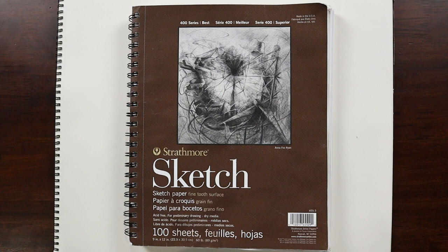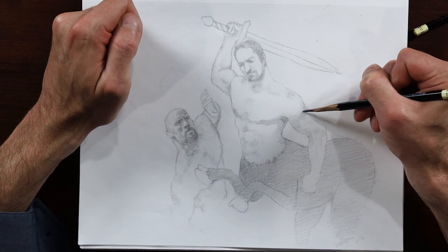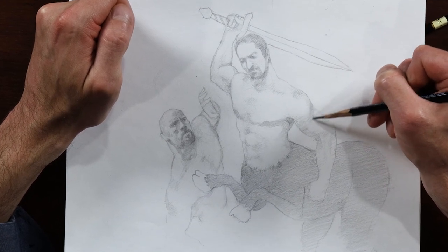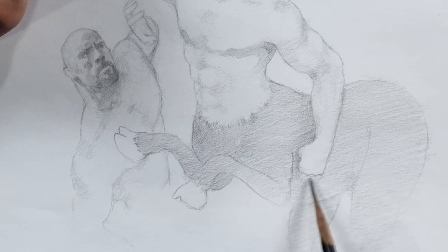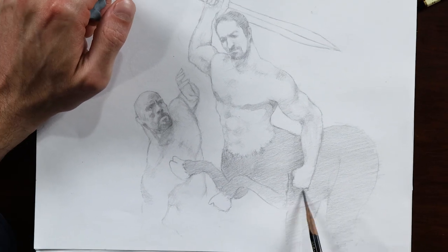Finally, we have the Strathmore Sketchbook. I prefer the 9x12 fine tooth, but honestly, it's whatever you prefer. In buying a sketchbook, get one with the coolest cover. That's number one. Number two, you want to pay attention to whether or not it says acid-free. If it is, the paper will not yellow over time. Mind you, for sketch paper, when I'm out of the studio, it really doesn't matter. I draw on whatever I can find, I'm talented.